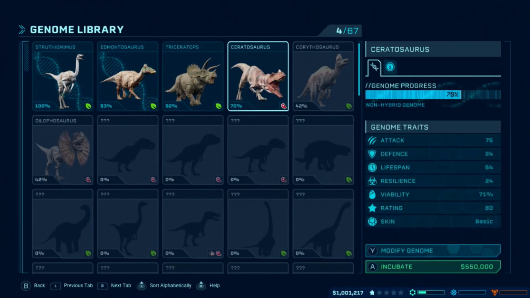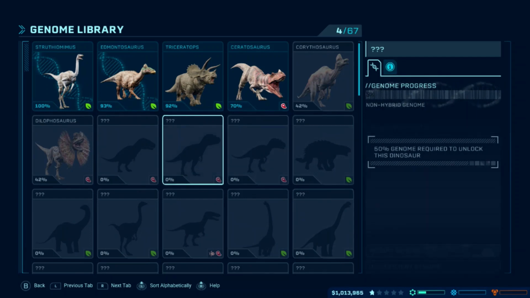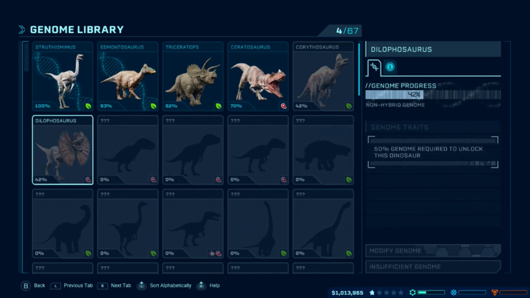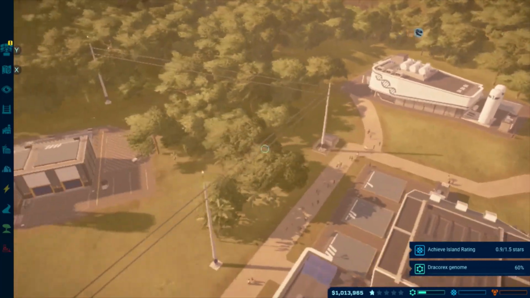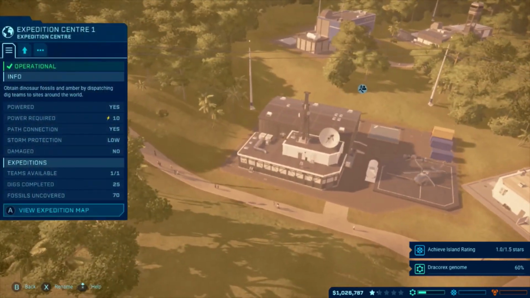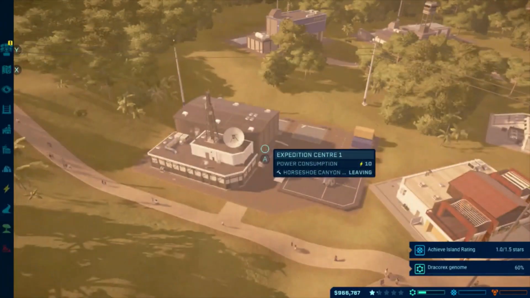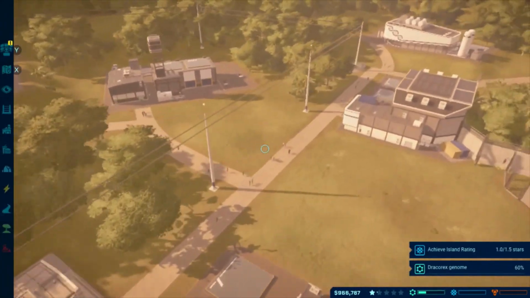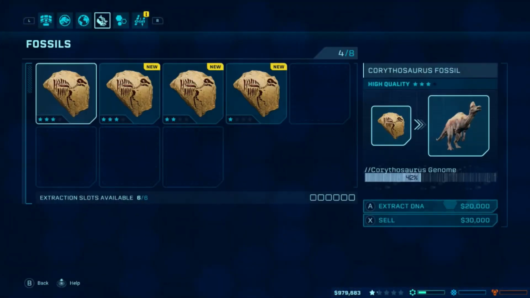Oh, wow. Guys, look at this. There's 2 new types of dinosaur that we've got the genome for. Look at that. Oh, wow. Okay. So if we make sure we've got some expeditions going out, we can work on getting those dinosaurs and then hopefully work on increasing the island rating to complete that next mission. So we should have quite a few in here now.